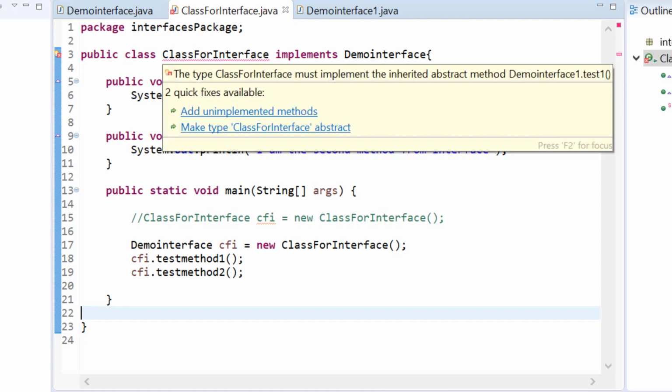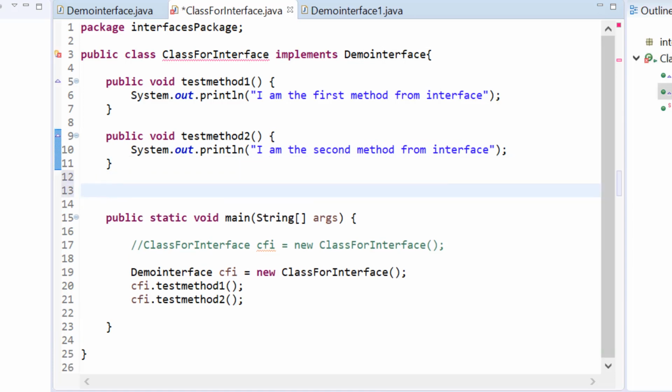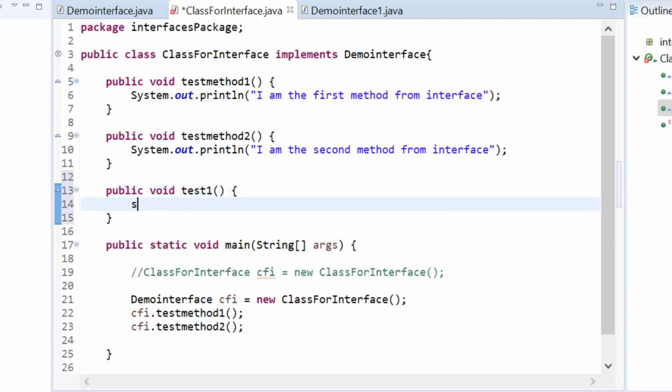The error is: the type class for interface must implement the inherited abstract method demo interface 1 dot test1. This demo interface 1 is a newly created one. So let us implement that method as well. We'll say public void test1, and I'll say sysout I belong to another interface.